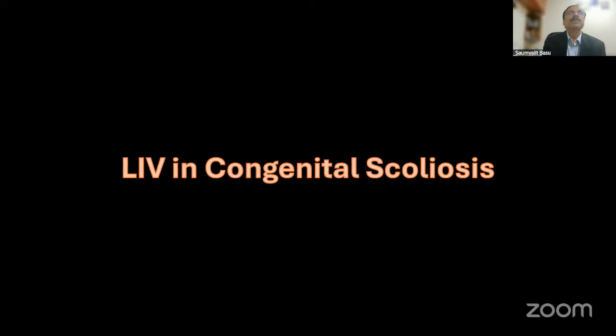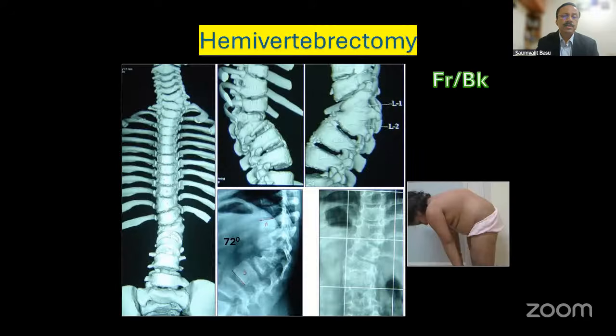Now from syndromic scoliosis, let's come down to a few examples in congenital scoliosis. A 2-level hemivertebra. I'll first take up an example of hemivertebrectomy, whether you should really fuse short ends, and the distal selection, the distal LIV to be L3 or L4. I'll give you this example. 2 hemivertebrae need to be excised in this patient, as you can see, L1 and L2.